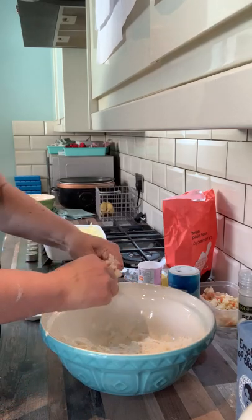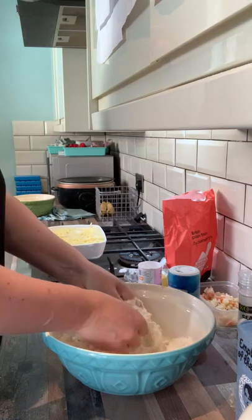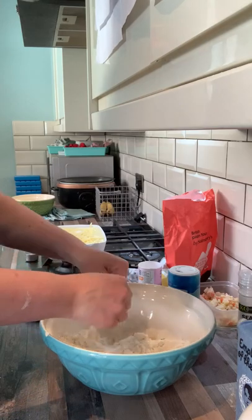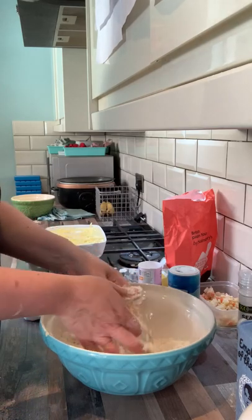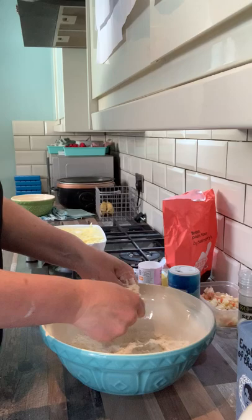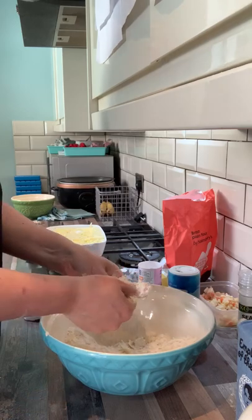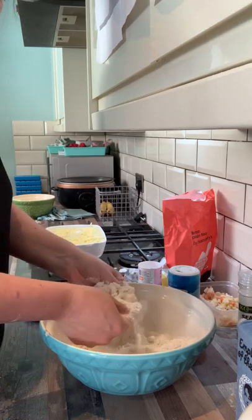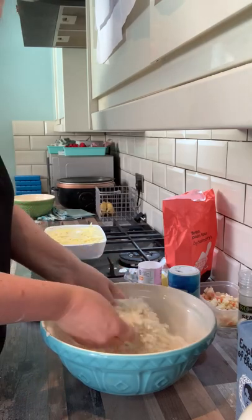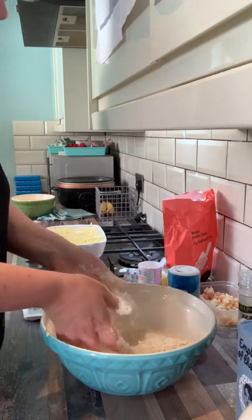This is how we make shortcrust pastry, but it's an enriched shortcrust pastry because in a minute I'm going to add an egg yolk. What I should be doing is making it with lard, or half-and-half butter and lard, because that gives better pastry — it gives a finer texture since lard melts at a higher temperature. But I'm not using lard, I've just got butter. Using all butter is fine; the texture will still be good, not as fine as lard, but you'll have a better flavour. Butter gives a richer, more savoury flavour and a nice golden colour.